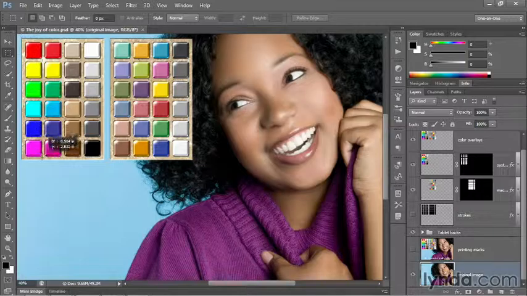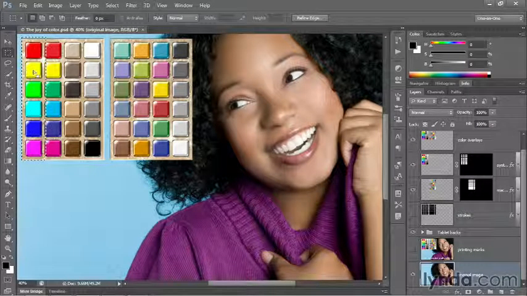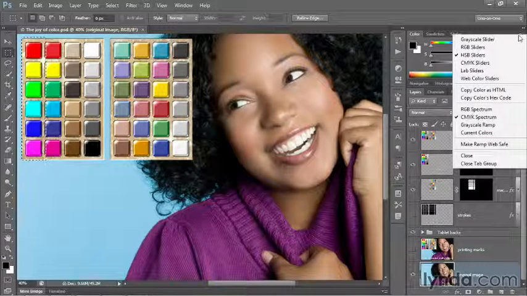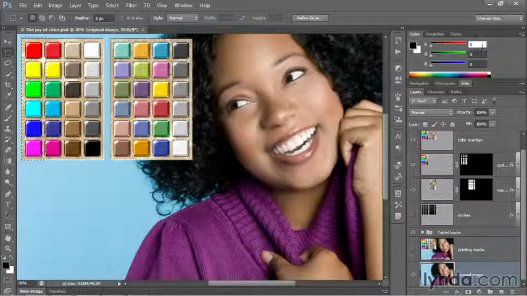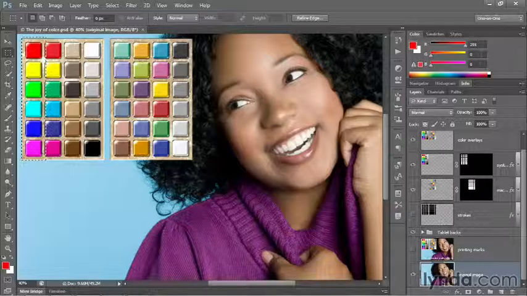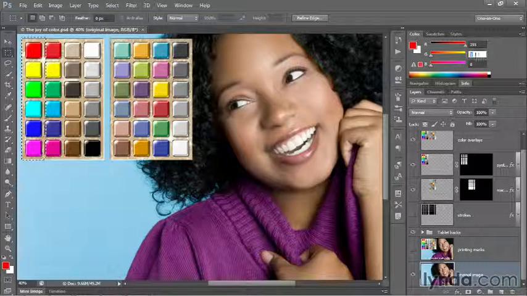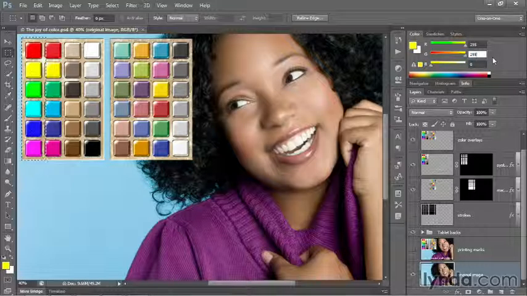In the first column, we have the primary colors red, yellow, green, cyan, blue, and magenta, rendered as RGB colors. And you can do that yourself as well by going up to the color panel, clicking on the flyout menu icon, and choosing RGB sliders. For example, the recipe for the first color, red, is an R value of 255 and then green and blue values of 0. The recipe for yellow is red 255, green 255, and then blue 0, and so forth.